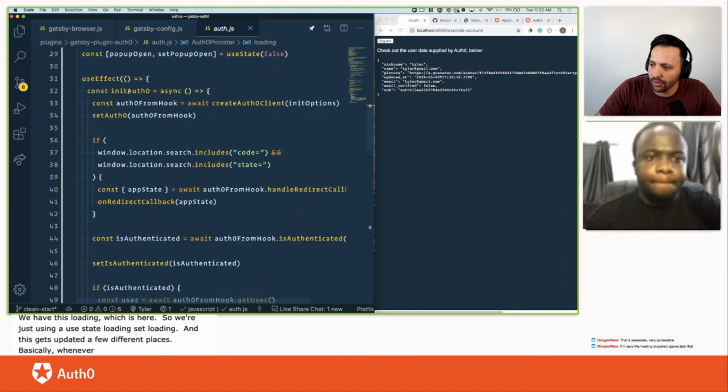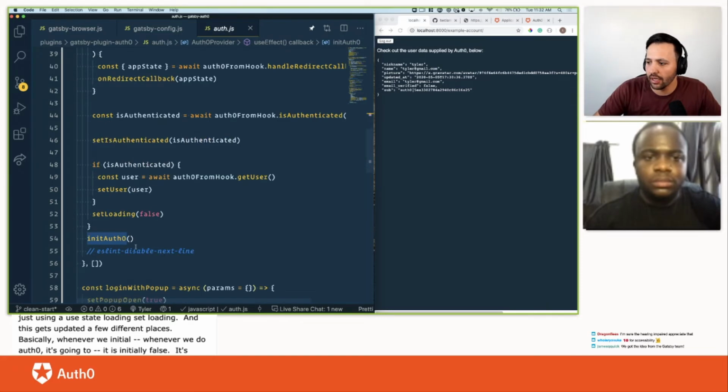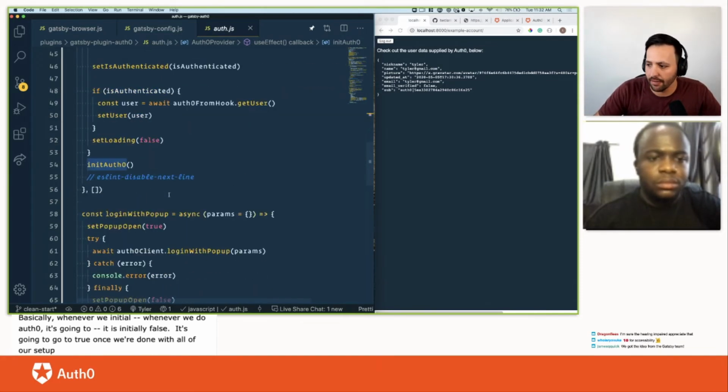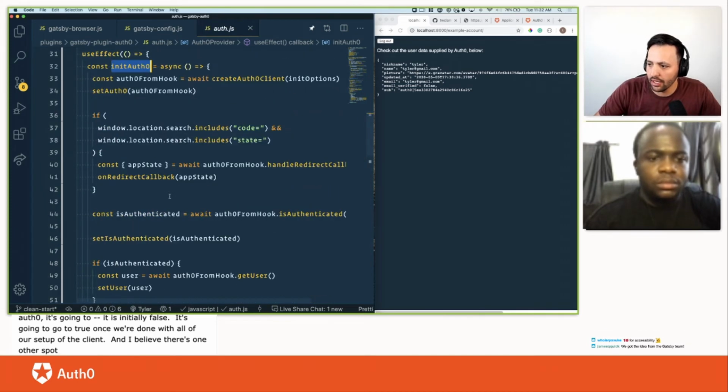Basically, whenever we init Auth0, loading is initially false, and it's going to go to true once we're done with all of our setup of the client. And I believe there's one other spot. No, that's it. So it's just whenever we initialize Auth0, checking to see if we're loading or not.